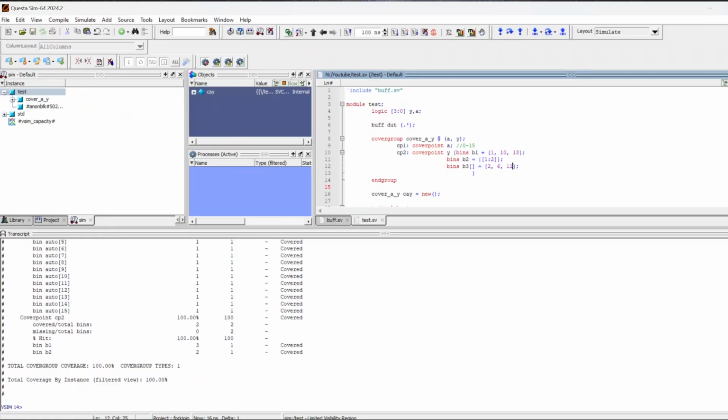Whenever you mention empty square bracket after the name of your bean and give it some values, depending upon the number of values, it will create a different number of beans.